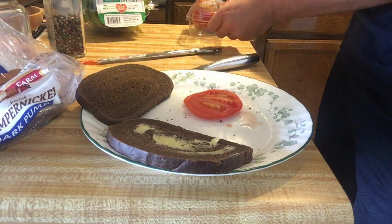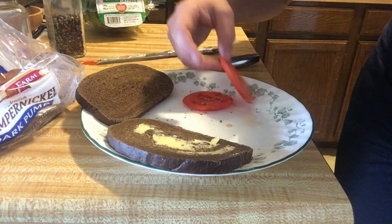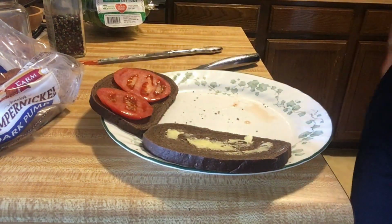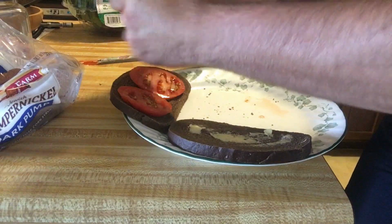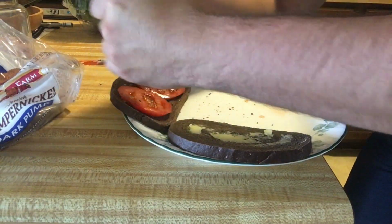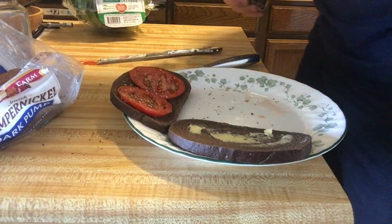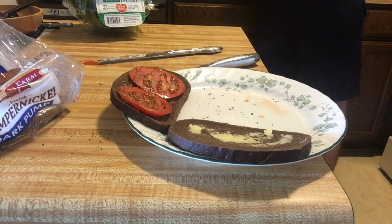So there we go, our tomato slices are cut. Now you take those, put them on the unbuttered side of your sandwich. Now this is a pretty healthy sandwich for those of you who don't know. And then I just like to add just a little bit of pepper to the tomato. And that's all the seasoning that's going into this sandwich.